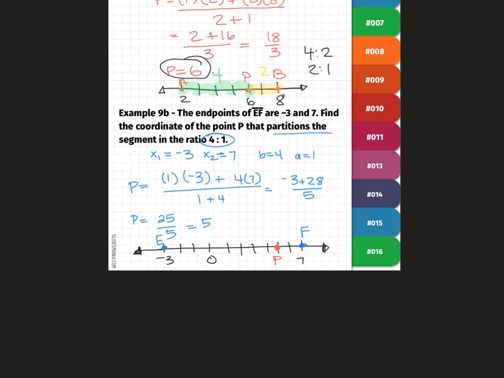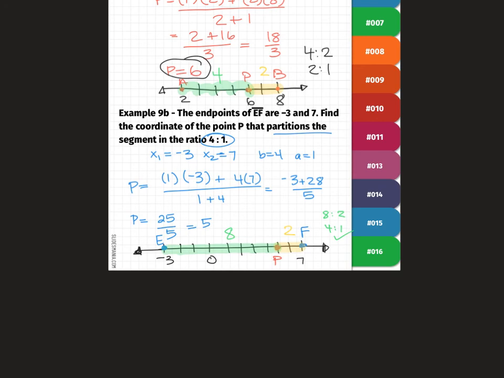Well, real easy off the back, I can see that to the right of P, my value is 2. So then to the left of P, I have 1, 2, 3, 4, 5, 6, 7, 8. So to the left of P, I'm at 8. And 8 to 2 certainly reduces to 4 to 1. So I'm accurate.